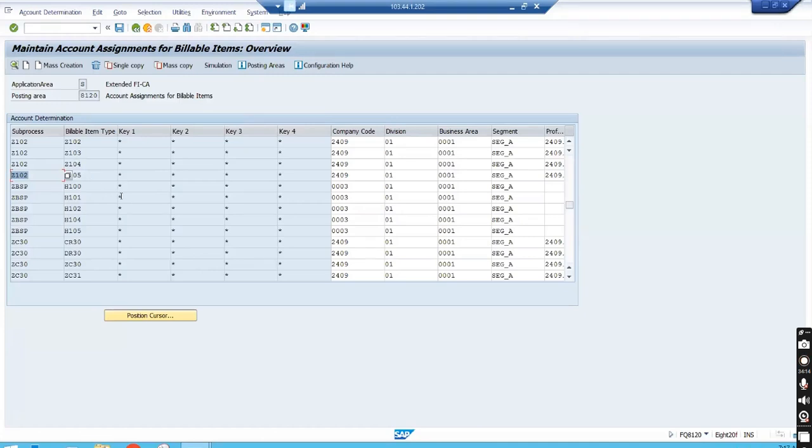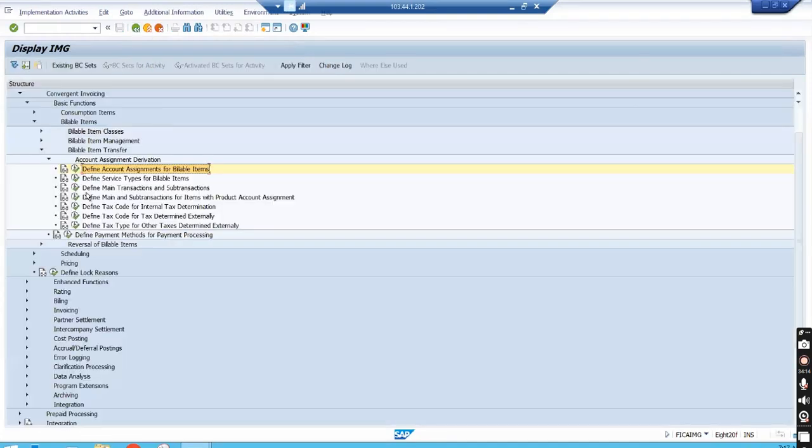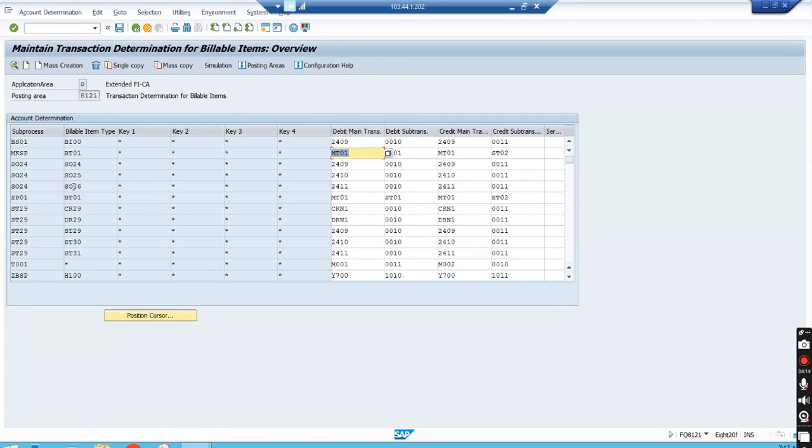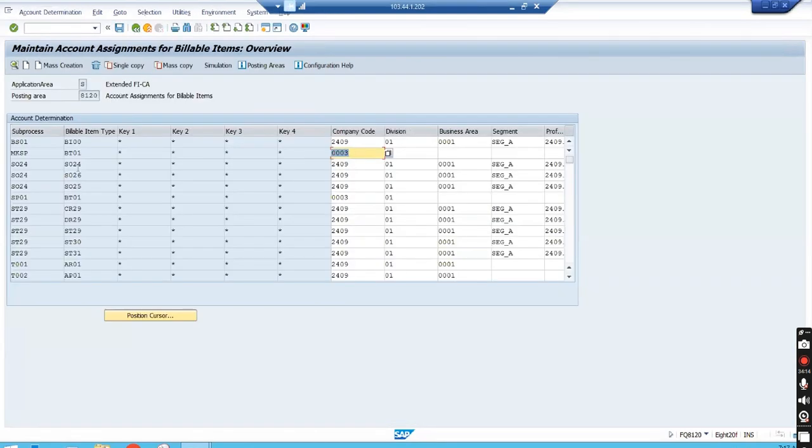I have not seen the same subprocess being used in multiple company codes. I think it will not allow because company code is not a primary key. I have not seen this scenario.